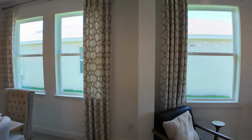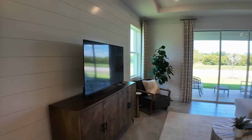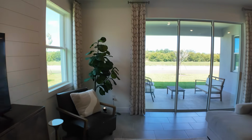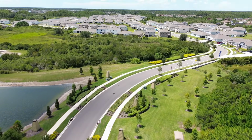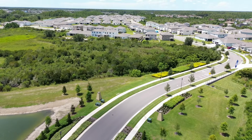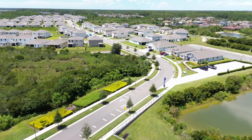Now, in terms of incentives, this builder has incredible incentives. There are many different promotions running currently. And honestly, the easiest thing, so that we don't muddy the waters with all of the different information, because it honestly depends on what type of financing you're utilizing, how much money you're putting down, and what type of home you're buying. You could have rates in the 5.99 range. You can have up to $15,000 to $18,000 in closing incentives, but there are also other fantastic incentives that are tailored to you and your specific needs. So reach out to my team and I so that we can help guide you with that.